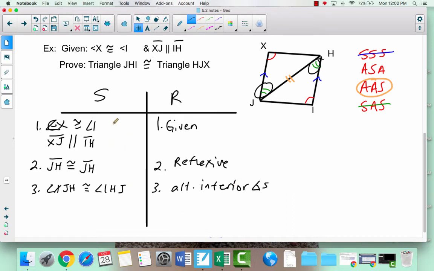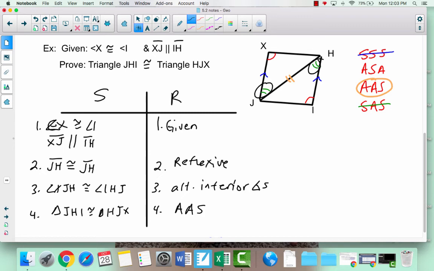Okay, so now we've talked about an angle and another angle and a side. So that means that we have enough information to show that our two triangles are congruent. So our last step would be to say triangle JHI is congruent to triangle HJX, and the reason is because of angle, angle, side. Okay. So mark your picture, identify which one you're going to be using, and then fill in your steps into your proof. Remember, you have to say each pair of items is congruent, either 2 angles and a side or all 3 sides, whatever it is you're going to use, and then you can prove the triangles are the same at the end.